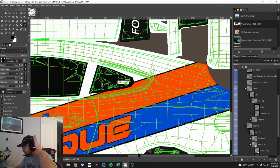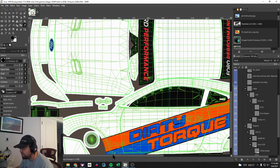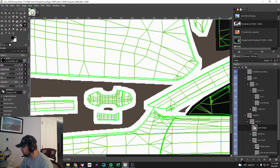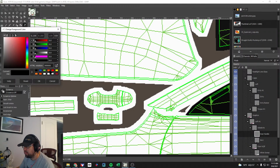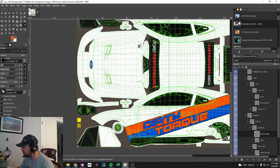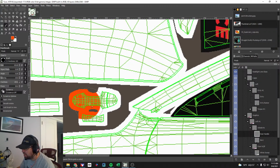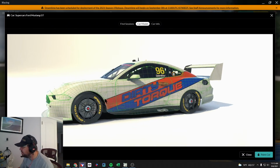All right, let's experiment with this idea of bringing the swoop up after the Y. Oh, and let's also go find our door handle and change it to orange. That looks like it right there. Why are you not painting? Oh, I'm still in erase mode. Real expert tutorial there, Ben. All right. Now I've got that orange matching.